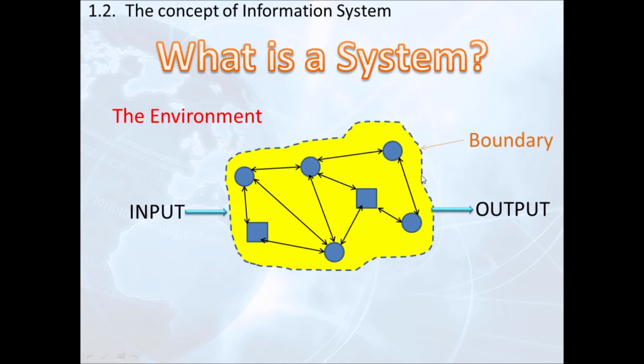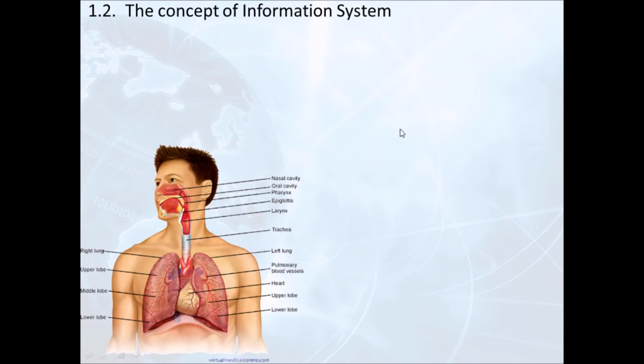Now look at this. It has a boundary. You see? And also there are components that interact with each other. And these components have relationships. That's why they are interacting with each other. Every system has a cause to accomplish. That means an objective to accomplish. So to have that objective accomplished, that means the output of it, there is a process in this system.